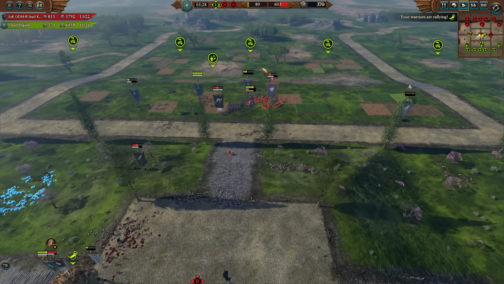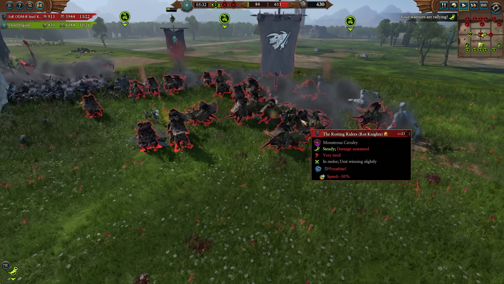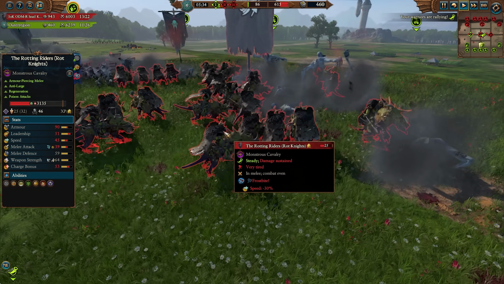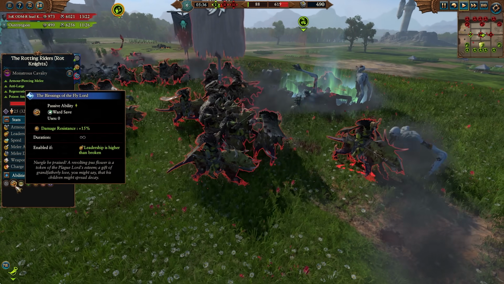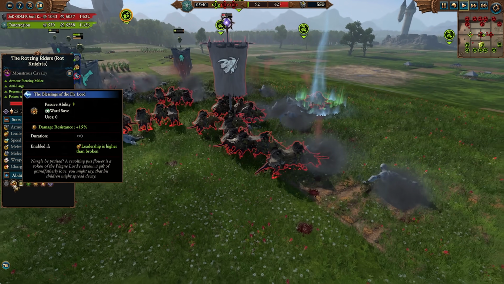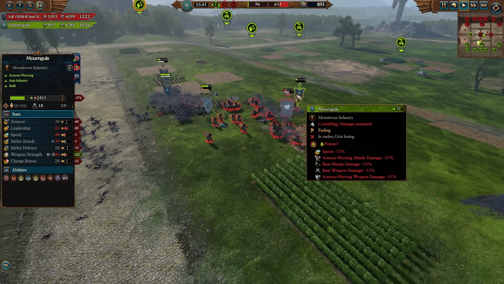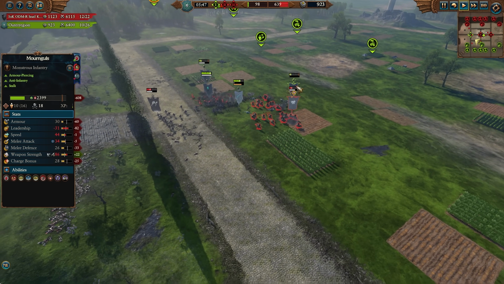We do see them in the secondary, and the Rot Knights are able to tear apart these Morghuls. Man, I thought the Morghuls would actually do a little bit more damage, but yeah, these Rot Knights, they regenerate, they have anti-large, they do have the Blessing of the Fly Lord, which gives them ward save as long as their leadership holds, as long as they don't break. So I don't know if they've broken, but we can actually check. So we could look. No, they have the Blessing still. So they do have the ward save and the regeneration, making them super stalwart.